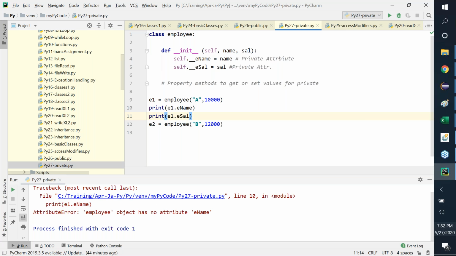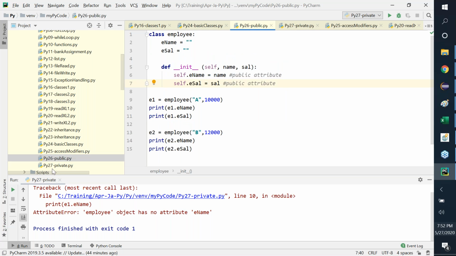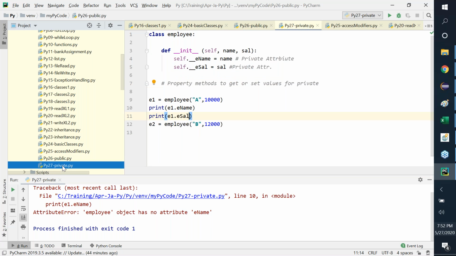So there you go. Do you see this thing? In a public class, there's no problem with how you access it. But with private attributes, you cannot do that.